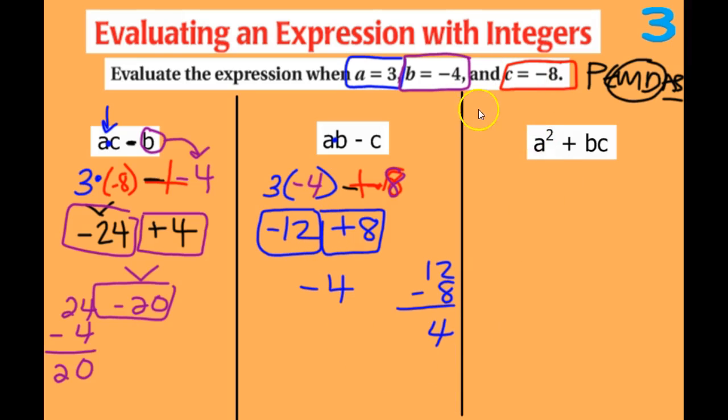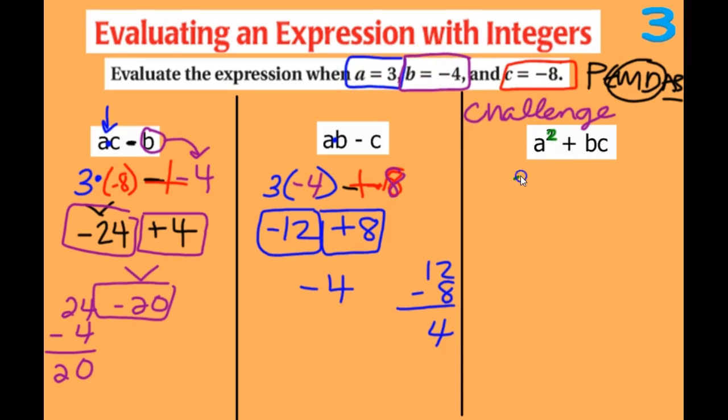The last one like this would be considered a challenge because we haven't learned squared yet, or the power of 2, or an exponent. We're going to learn this in section 2.7. So for now, the only part I'm going to tell you is that this means we're going to write whatever A is 2 times. It's multiplied by itself.